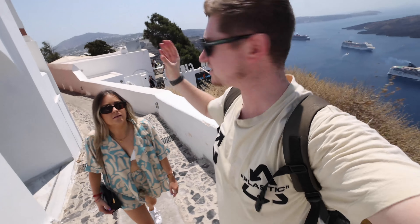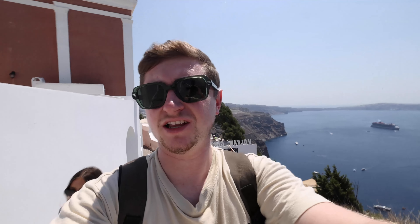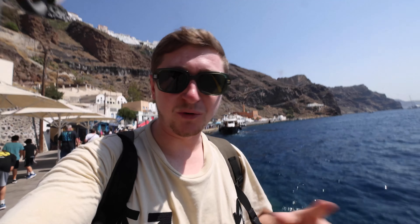We've made it to pretty much the top of Santorini and there are some pretty epic views of this island. I didn't realize how compact all these houses and shops and things are — we're making it up to the last bit, which is like the blue church-type building. We decided to walk down the hill again, which only took 20 minutes, but still pretty challenging. Now we're jumping on our little boat to take us back to our massive cruise ship and continue the adventure. Don't forget to check out the other videos in the series — we're going to be going to loads of different Greek islands and checking out the full ship in detail with a guide on exactly how to do it.